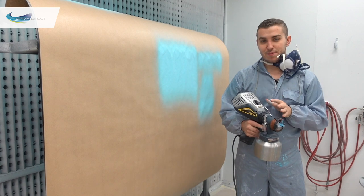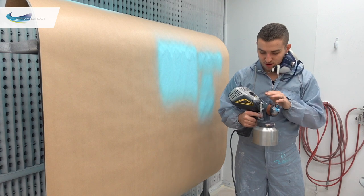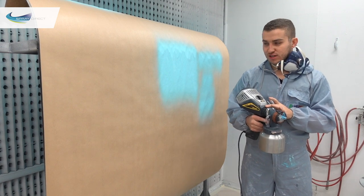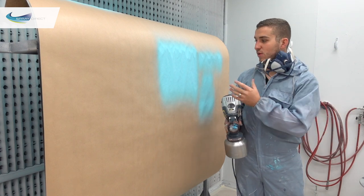Okay, so I'm pretty happy with that. I've actually got it on 12 on the back here on the airflow, and then I've got it on about 10 and a half here at the fluid control, and that seems to give us decent speed, decent atomization, and I'm quite happy with that.